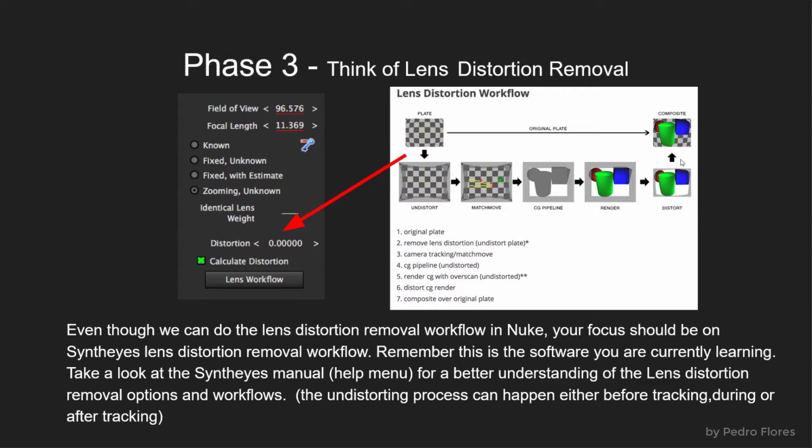Or do we want to do the calculation of the lens distortion after the fact, after we have solved and recalculated, then send it over? So there are different schools of thought. The old traditional way was to calculate the lens distortion before, then undistort the plate, and deliver undistorted plates, along with the information of the undistortion, to the matchmoving department. From there, they will apply all that data into the system.